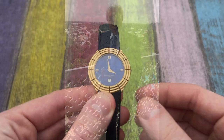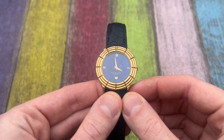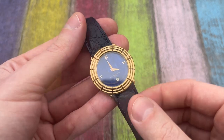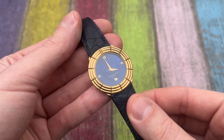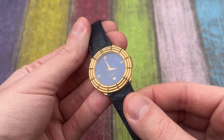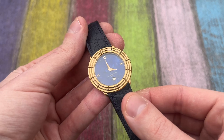Francesco Smalto was an Italian fashion designer, and so this by all accounts is a fashion watch. Something which would automatically make it a no-go for a lot of collectors. But even though fashion watches have a mostly dreadful reputation, they also make for some of the quirkiest, affordable watches you can buy. This watch may not have the history or heritage or horological significance, but it's still a really cool looking watch, and I'm not ashamed to say I buy watches for the way they look.